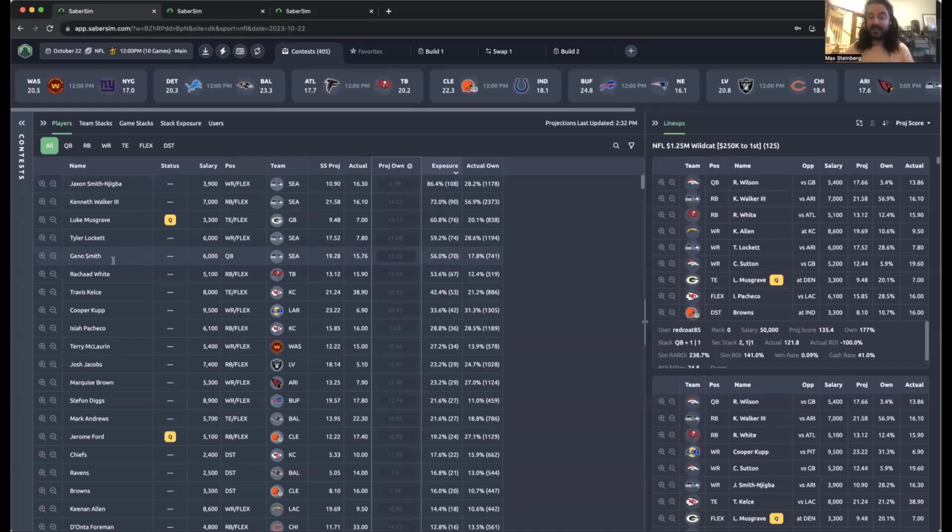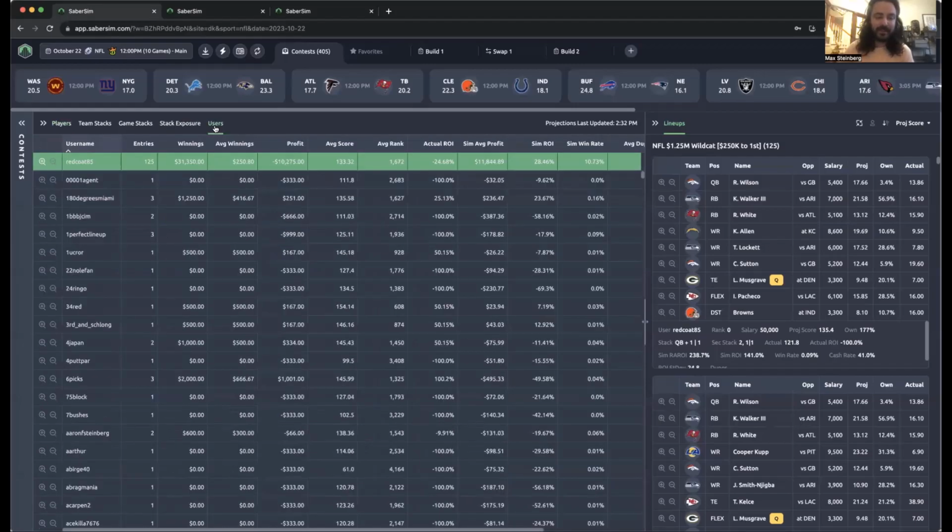Once that news came out, I set myself up by just trying to play as many afternoon players as possible. And this didn't work out. I'm pretty sure that this player probably had a negative actual ROI. I know his profit was negative 10,000. Yeah, so he had a negative actual ROI. It did not work out. But sometimes that's going to happen.